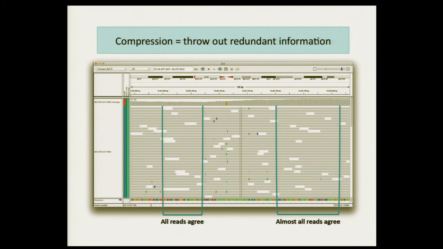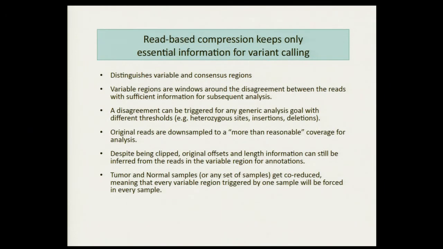Was it 200 Ts? Great, that's all I need to know. I don't need to see 200 reads with a T. Just tell me that there were 200 Ts there. Somehow tell me what the quality of those Ts were, the mapping quality, and all the other parameters that we use for calling, and that's enough. Now, for the other parts where the reads don't really agree, we need to be a little smart about what we do with those regions.